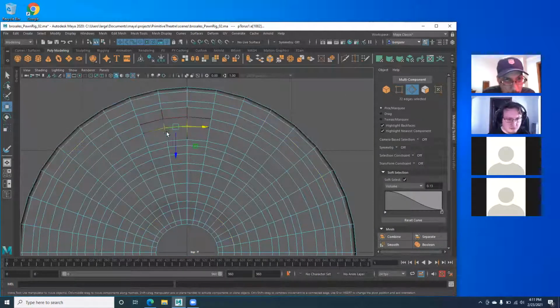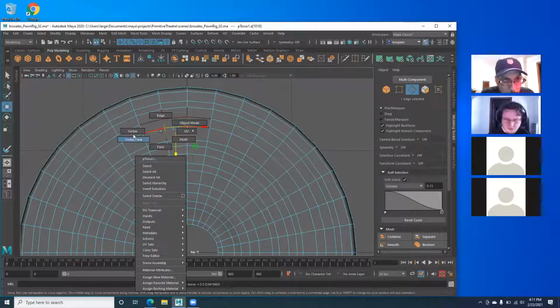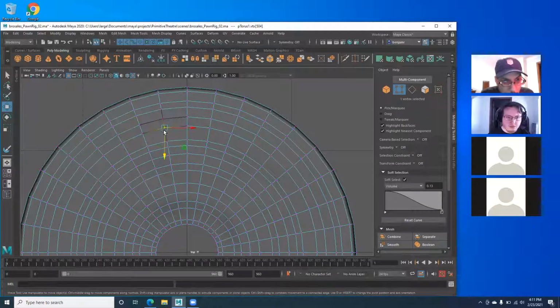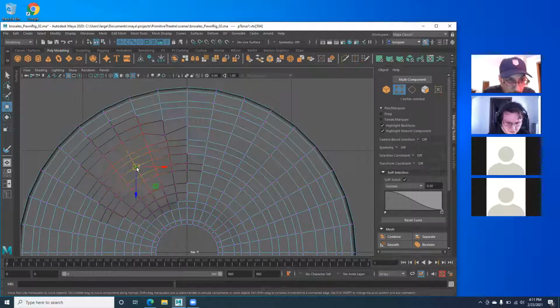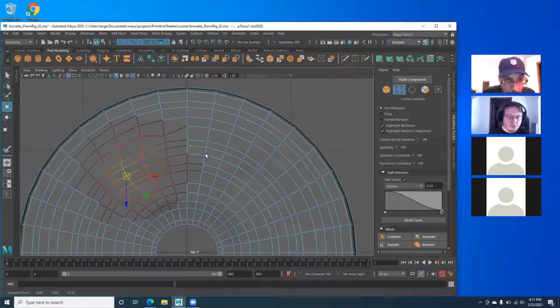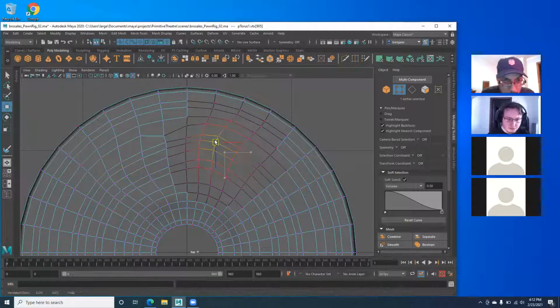But yeah, you can push and pull stuff. I think, no, I don't have symmetry on. Yeah, maybe I would grab this guy and kind of pull it in. Maybe if it's closer on the inside, I would use a higher value, maybe 0.5 or something. And that just makes it feel like a spoon kind of smeared it a little bit.